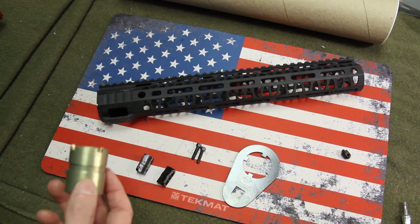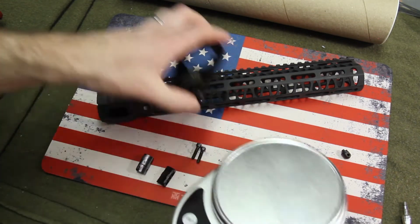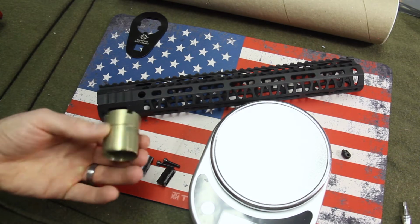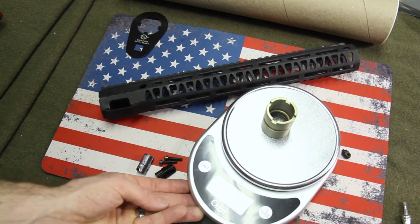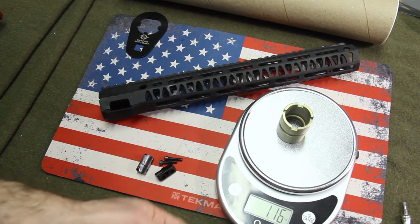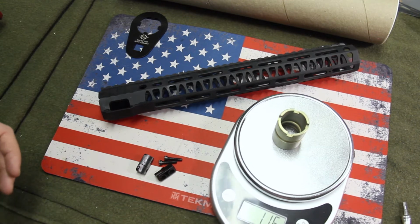And just so we have an idea, this thing is super lightweight. It almost feels like I'm not even holding anything. Just a hair over an ounce.